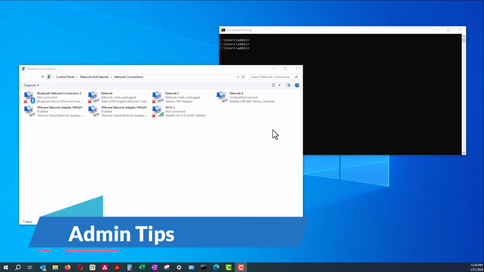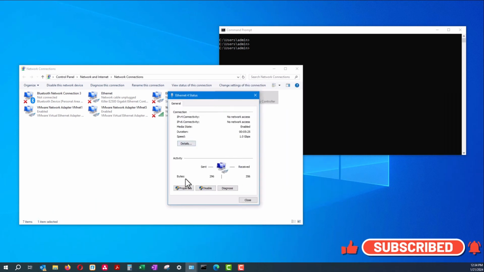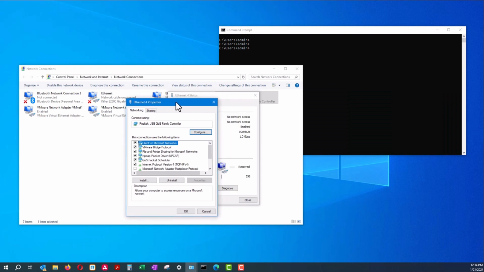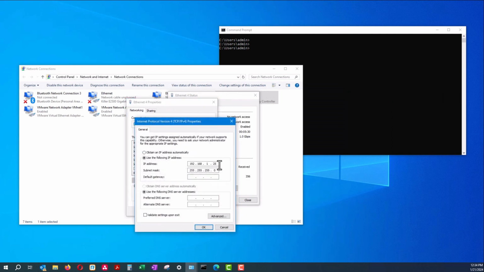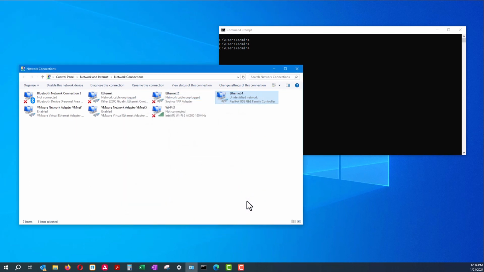After I turn on the switch and plug my laptop directly into the switch, I came here on my laptop and I need to set an IP address in the same range as the switch. The default IP address of the switch is 192.168.1.254, and you need to set an IP address in that range with a subnet mask of 24, like this. Any number between 1 and 253 in this last octet works. So I put just something like 25, and I will hit OK.